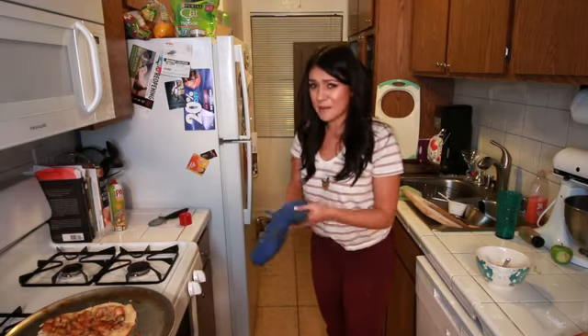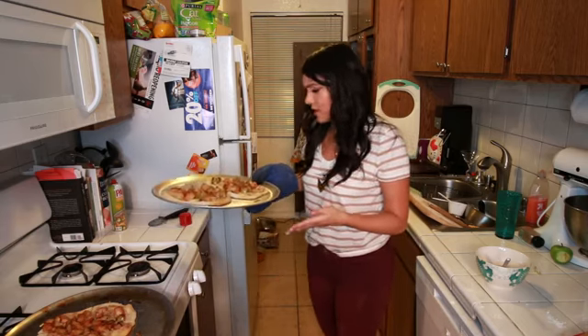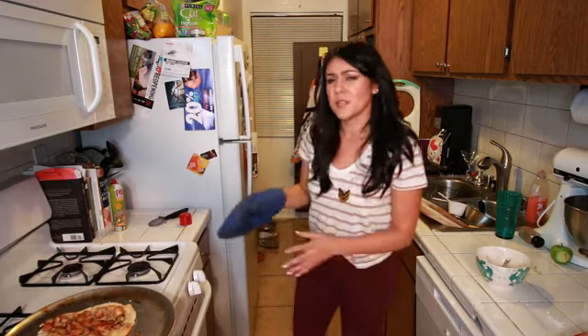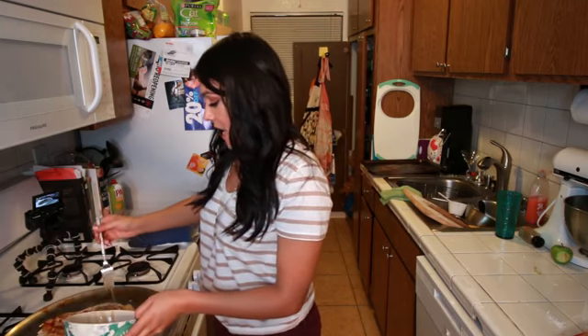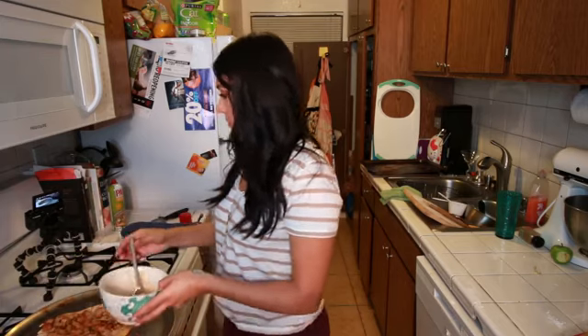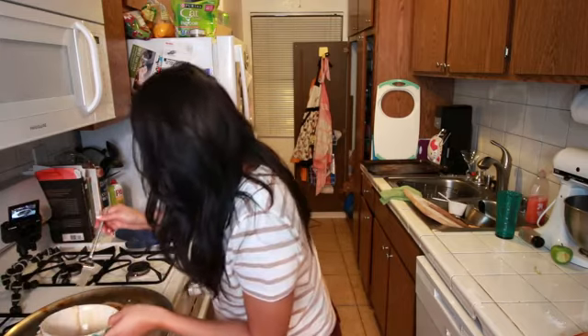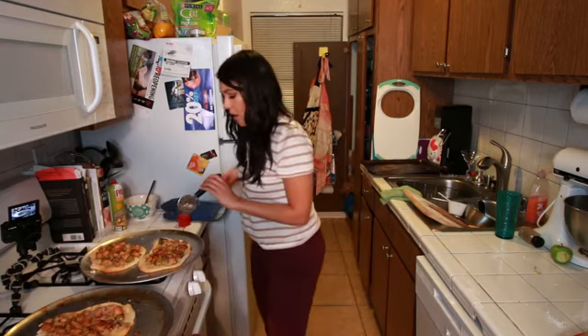One more minute — I think these are ready. This one was ready; the other two needed some more time. They're not bubbling on top at all, but I'm just gonna ignore that. While that's happening, we're gonna take our glaze and drizzle it over the pizza that's ready. This drizzle looks so good — you about to get eaten. Okay, they're all out now. Got a pizza cutter and everything — I'm gonna cut this pizza and we're gonna see if it's tasty.